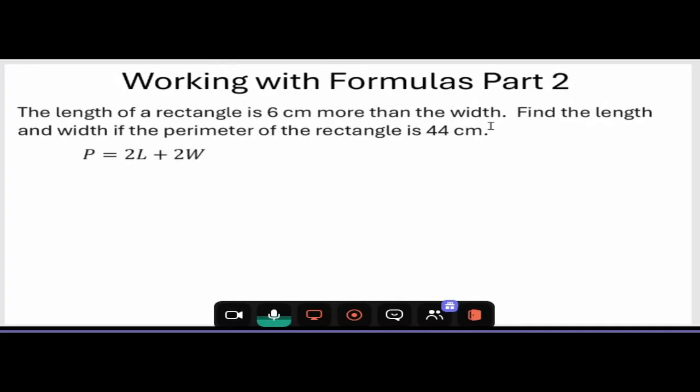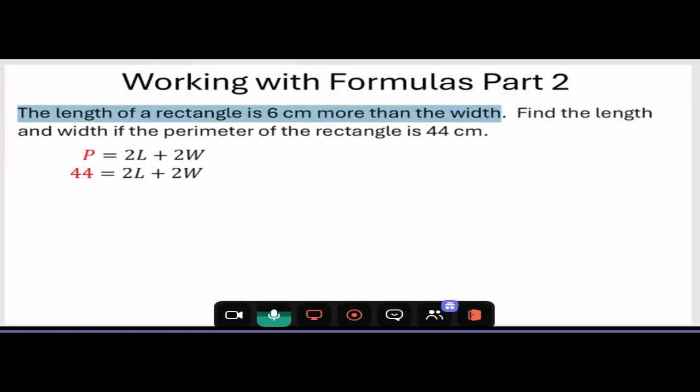Again, you won't need to memorize that. So step 1, write down your formula. Now, step 2 is sub in values, but all we know is the 44. And so you can see what we were talking about. We don't know L, we don't know W, and they're both in the same equation. Now is when we have to go grab this other piece of information.